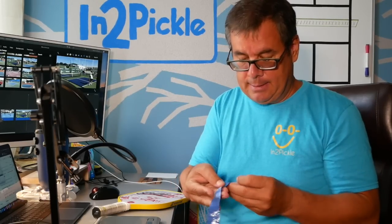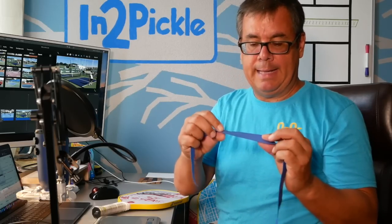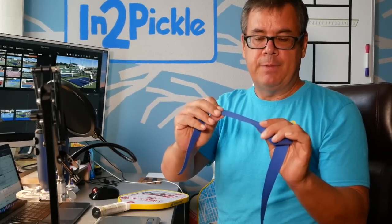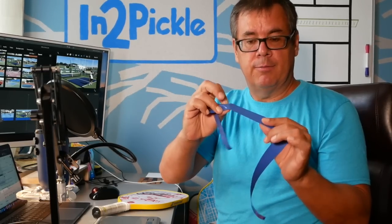Then what you're going to do is remove this plastic outer sheeting. I'll do it on the other one. It's already partly removed, so you just take this. Make sure you take this plastic sheeting off. Usually, whatever side the plastic sheeting is on is the part that you want to be on the outside. So you can probably see with the reflection of the light, this is the matte side, and this is like the tacky reflective side.